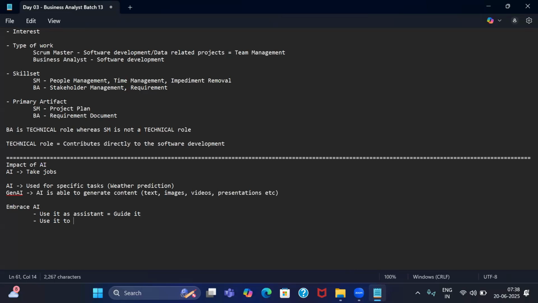Now, use it to boost productivity. Whenever we have discussion in office where people say AI will take away jobs, AI is not giving you smart responses, AI is not giving you correct responses and all that, the only argument that actually is valid is whether you can do your job efficiently or not. No one says that you should blindly use AI's response. It is your duty to ensure that you get the maximum out of it.